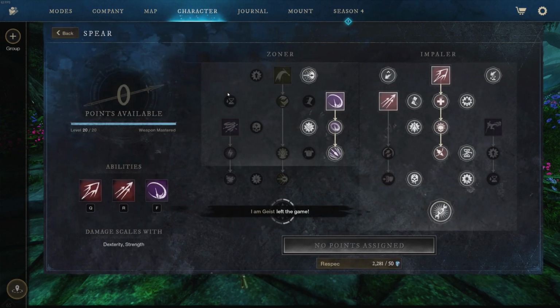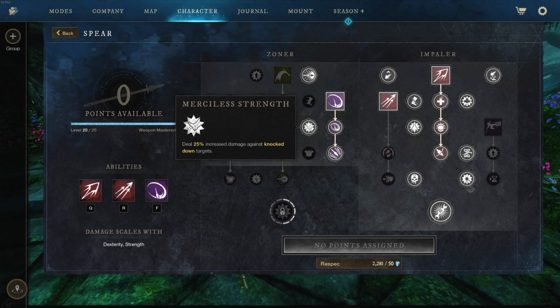But if we go to Weapon Mastery, the spear this week is going to look like this. I'm going to have Skewer all the way down. I will only have the 1 box Perforate. My buddy's main spear has it all the way down the tree. That way we can both stack rend. I have Bleeding Sweep, sweep, and got the extra damage for the knockdown.